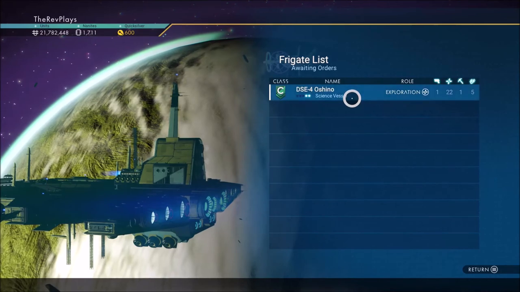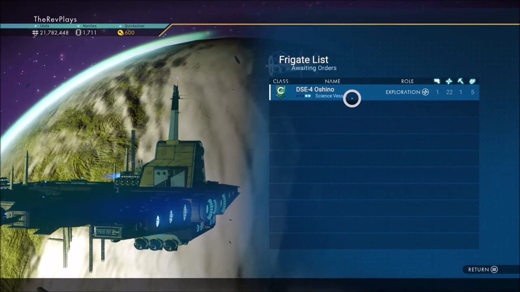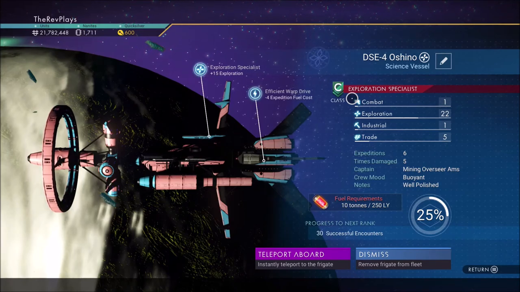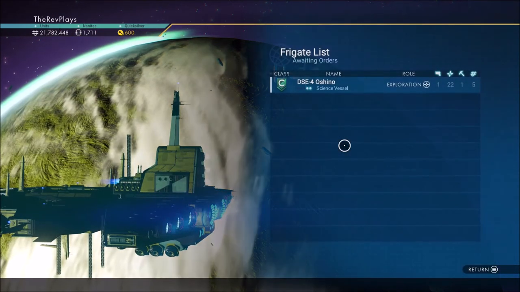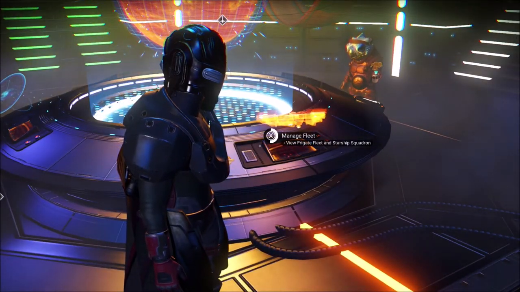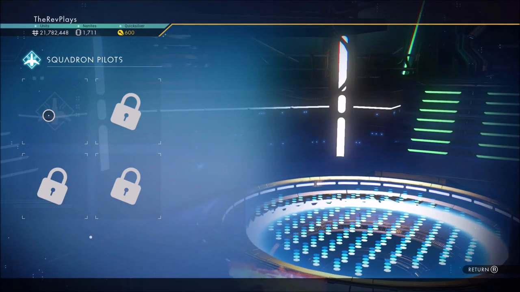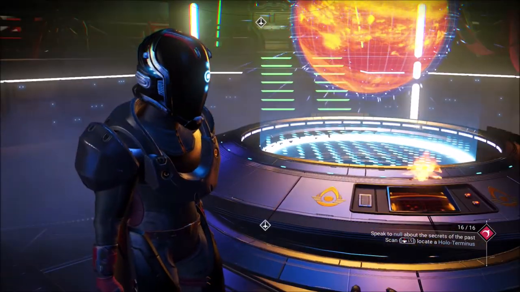And you can go in, check out your science vessels or whatever kinds of ships that you send out for yourself. And you can teleport aboard if they're damaged. You can dismiss them. It tells the fuel requirements, all good stuff. Then comes a very expensive option if you want to build a squadron. This was 800 nanites, and the next is 3,500. So, I have A, and I locked one of those for you guys, but, whew.